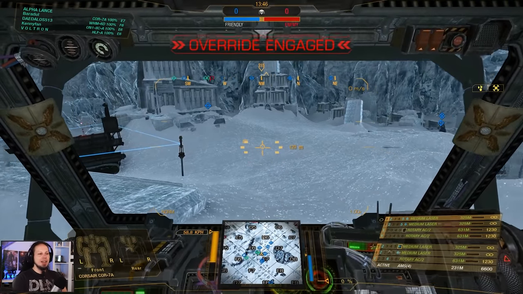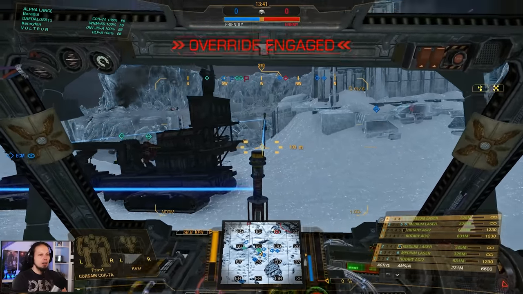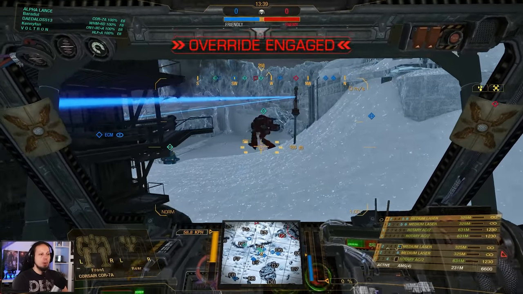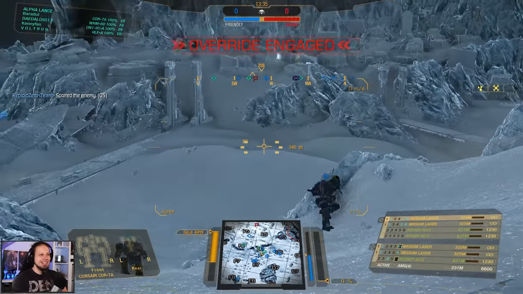Alright, second game of the day. We are playing Assault on the Frozen City, and actually, we are being super aggressive. Oh my god, look at that. Everybody's like, screw it, we are pushing. Ha ha! Let's go, guys, let's go.